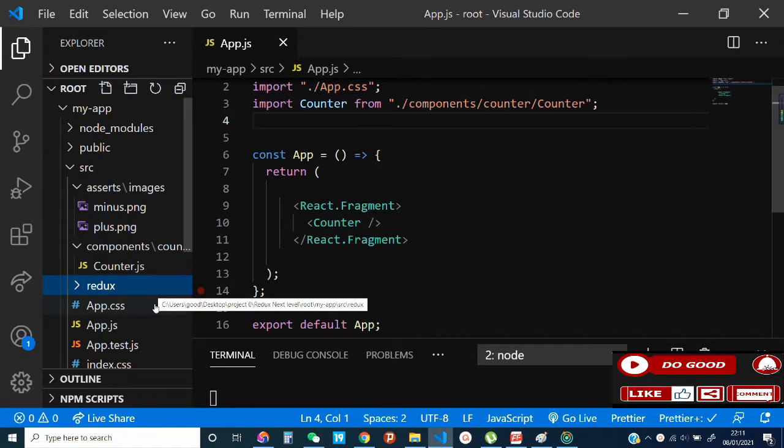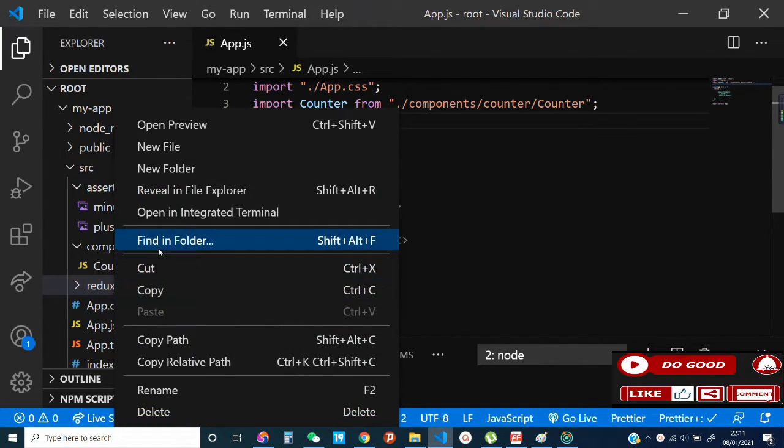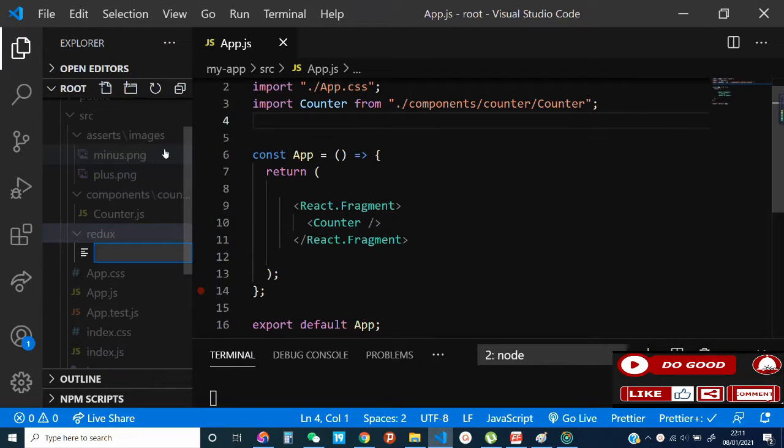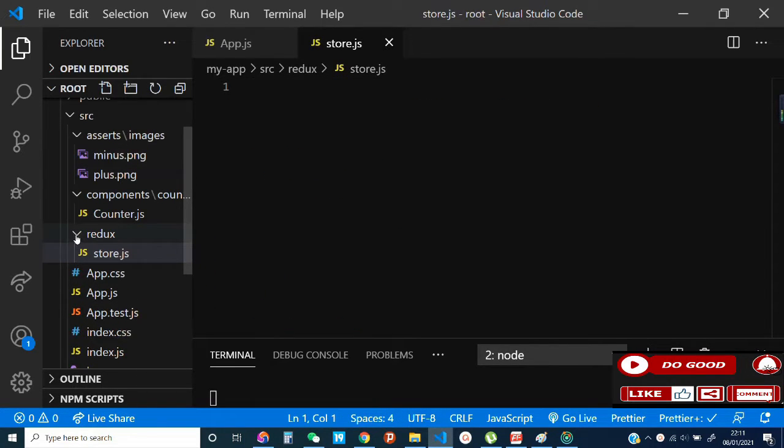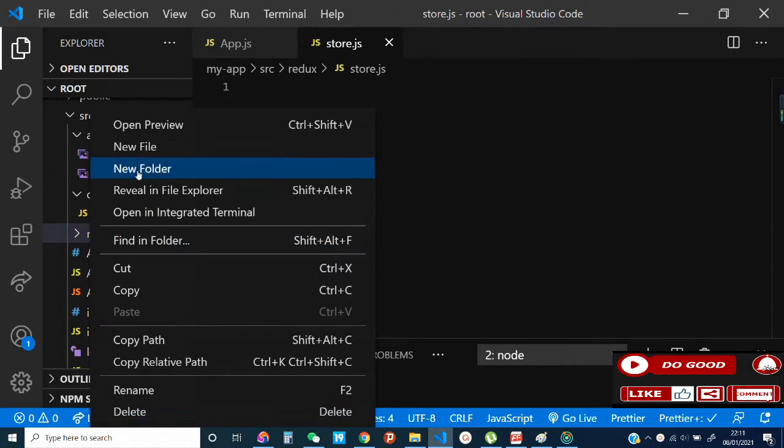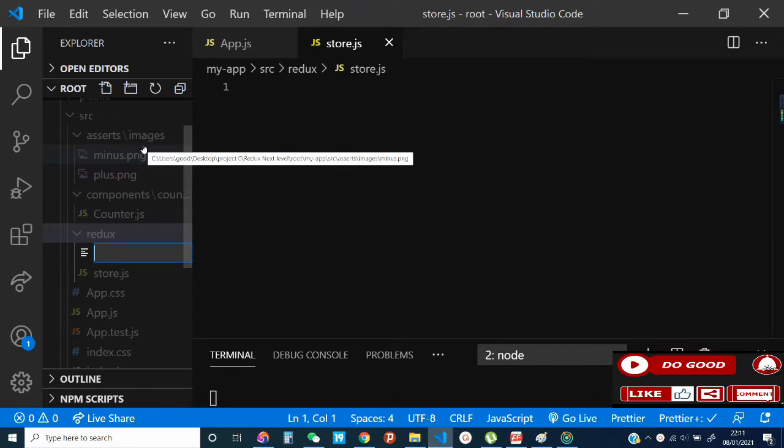So in our Redux folder, let's create a file called store. Then we create another file called root reducer. Okay.